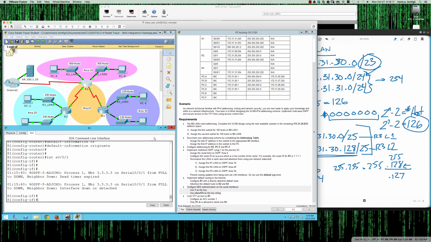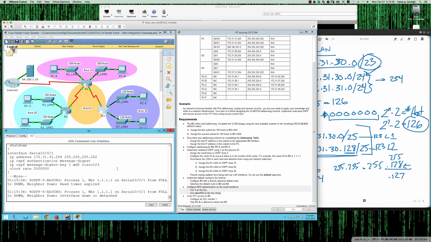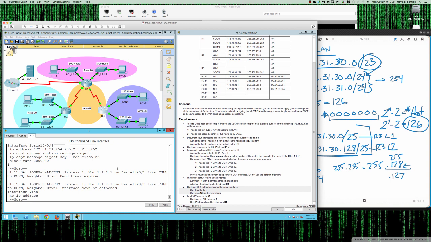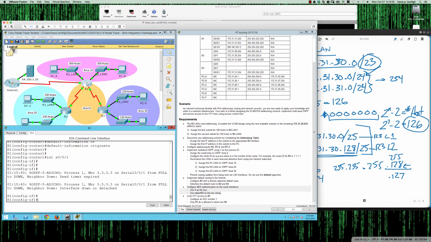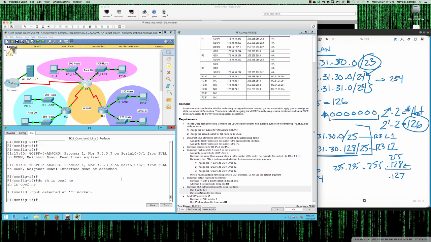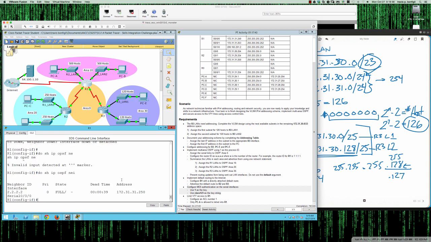So the authentication is working, and we had to wait for the next update to be triggered, but you'll notice router 3's dead timer expired. The authentication's configured on router 3, but we're not configured on router 1. And so you can see here that the adjacency between router 1 and router 3 is now down. If I do a do show ip ospf neighbors, you can see that the adjacency that exists on router 1 now is solely router 2 because we haven't done any authentication there.